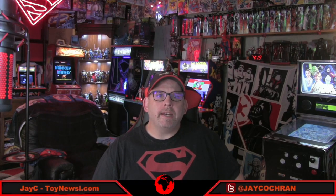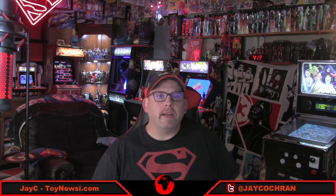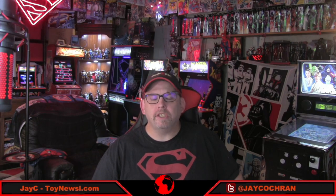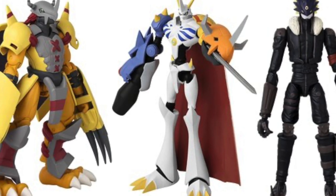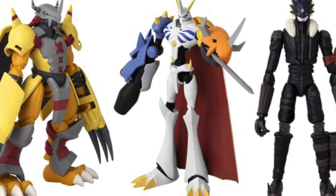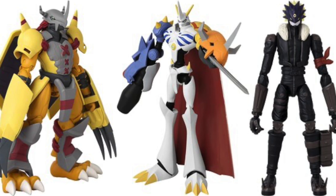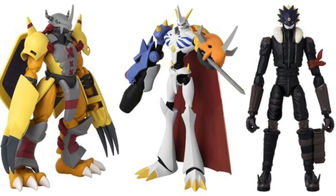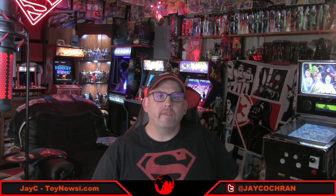If you're a fan of Bandai America's Anime Heroes line, these figures stand around 6.5 inches tall, and they cost about $20 each. So today they announced that they're expanding Anime Heroes to include characters from Digimon. You know, other lines that they do for Anime Heroes include One Piece, Dragon Ball Z, Naruto. So again, joining them will be Digimon, and three figures that they've announced for this, which are available for pre-order at Amazon's website, include WarGreymon, Omegamon, and Blitzmon, probably butchering that. Sorry, I'm not really into Digimon. But those are the three figures that, again, are available for pre-order now on Amazon's website.